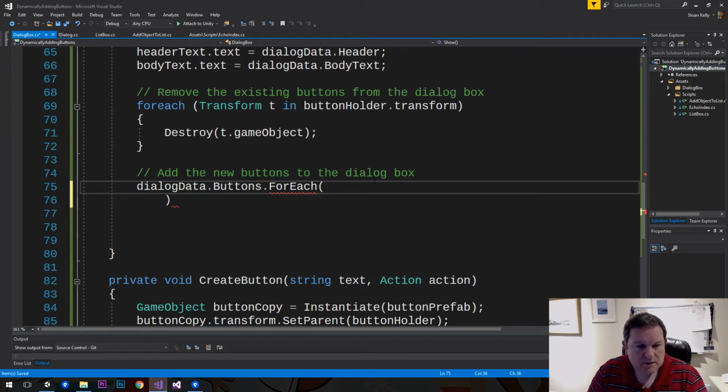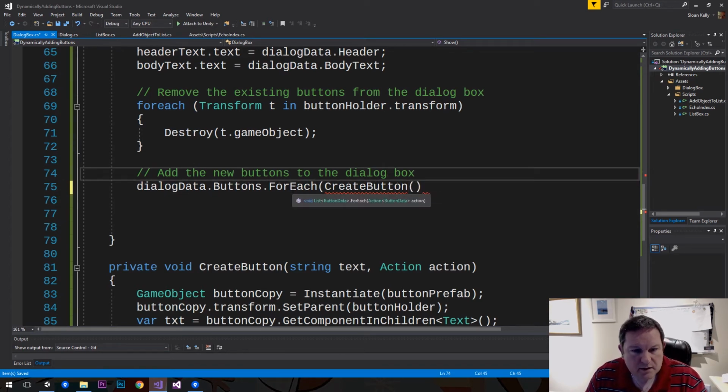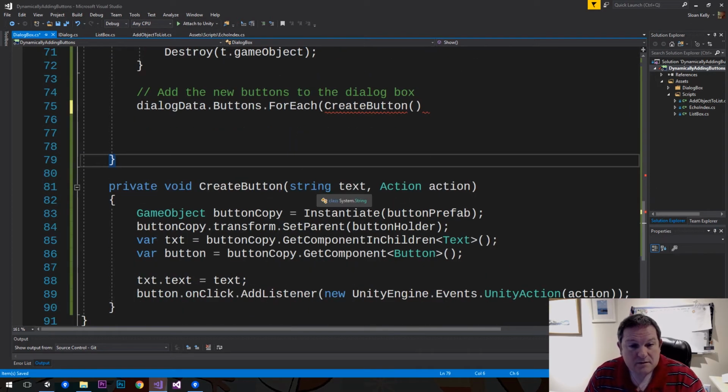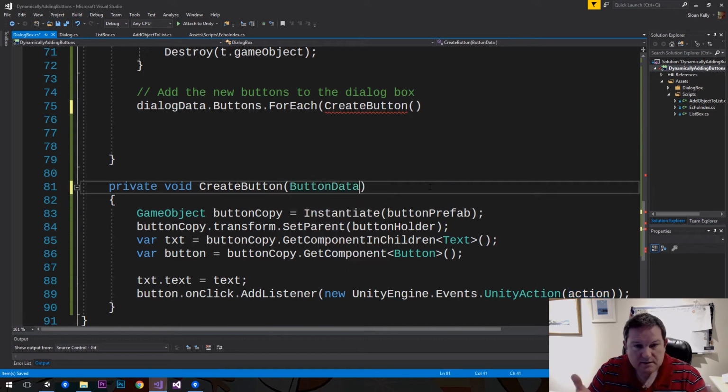So we want to call create button, and then what do we pass in? We pass in text and action. But what we could do is pass in button data. So instead of text and action, we can pass in button data, because this is internally used anyway. So this is going to be our button data.